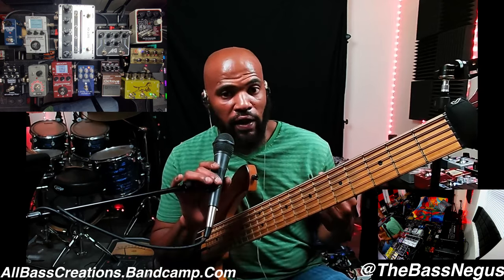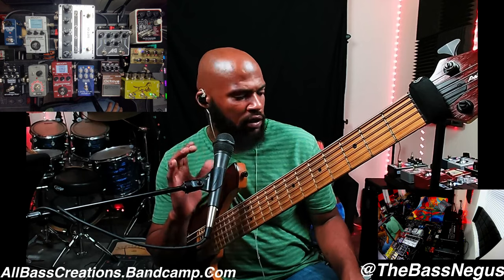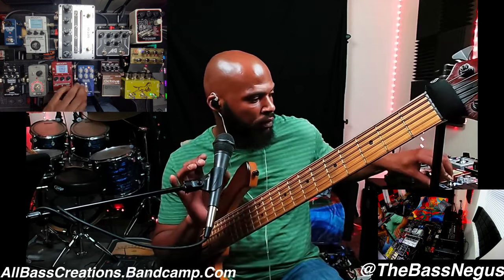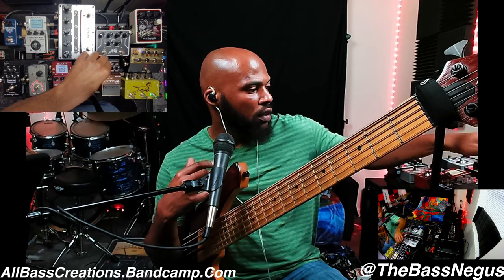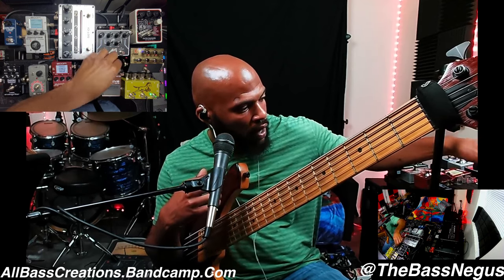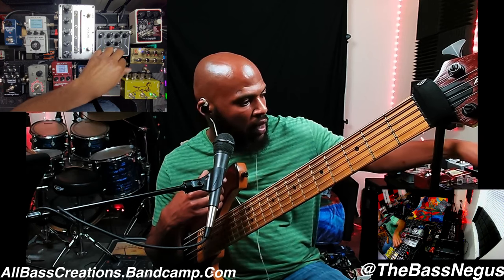So it actually tracks really well. Even in mono, it tracks well. It's going to give you a very different sound than the OC5. If I was going to use the OC5 for more bass stuff, it'd be set to dry all the way down, maybe a little octave up, one octave up, and mostly one octave down.